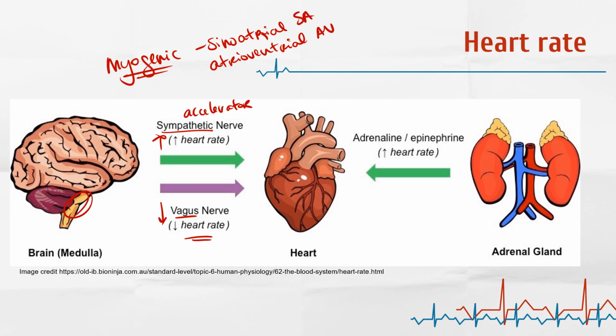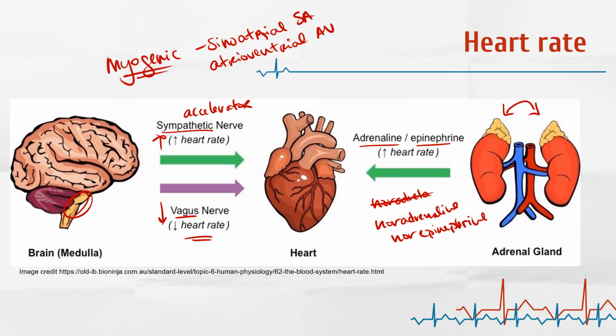We also have some hormones that can have an effect on heart rate. So our adrenal glands sit on top of our kidneys, and they make adrenaline, which we can also call epinephrine, that causes an increase in the heart rate. The opposites are noradrenaline, oh my gosh, I cannot spell. Noradrenaline and norepinephrine. And these hormones are going to cause that heart rate to slow back down.